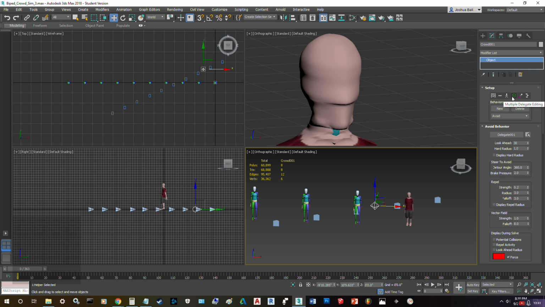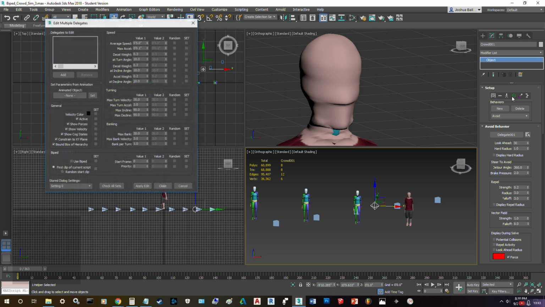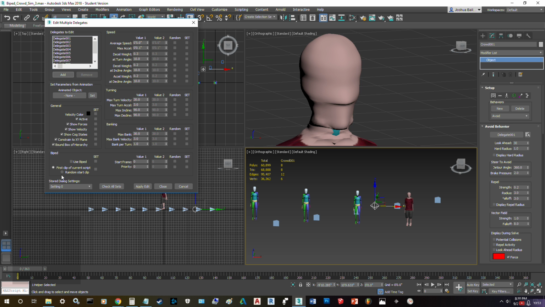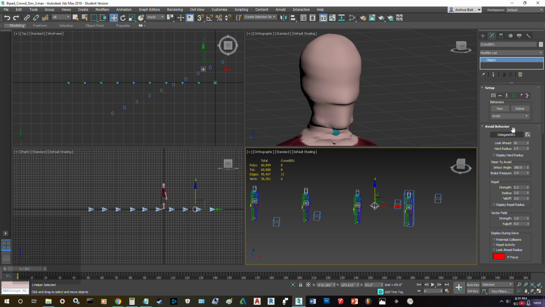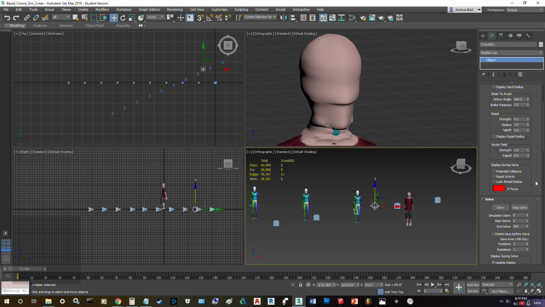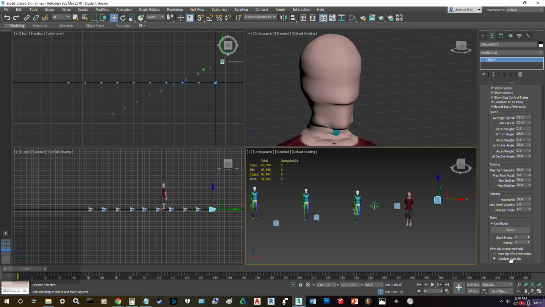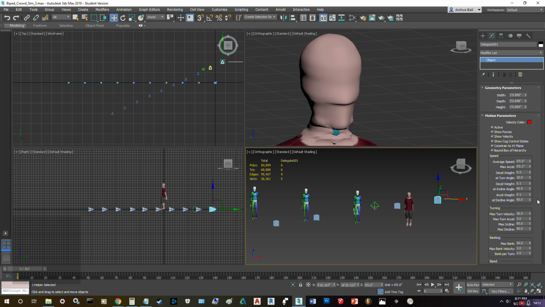So what you want to do now is click the multiple delegate editing button. You want to click add, select all of your delegates, not just a couple of them like I just did. Select them all. At this point you're going to say random start clip and use biped, set both of those and apply the edit. That gets applied to every single delegate. So now if you were to click on an individual delegate over here, it'll say it starts at random, and it'll say use whatever type of biped thing. So that's another way of setting up the biped.